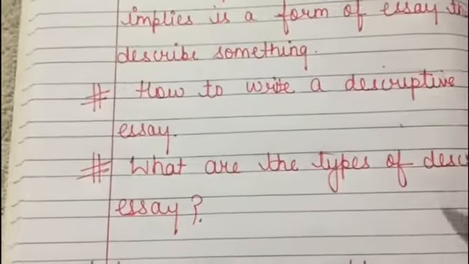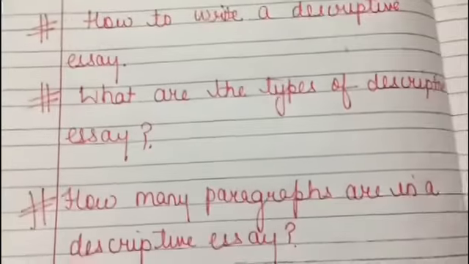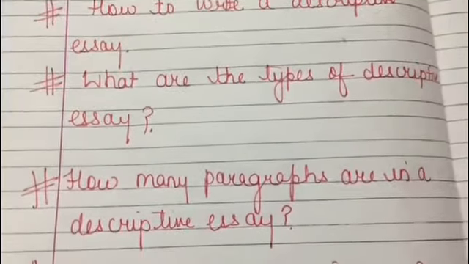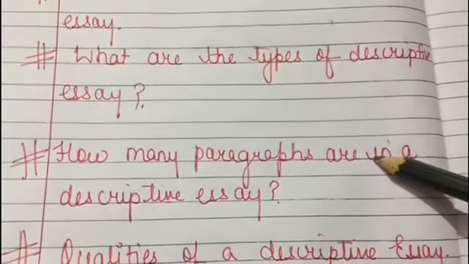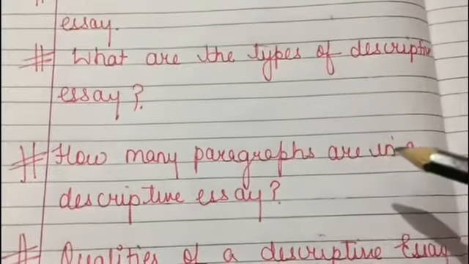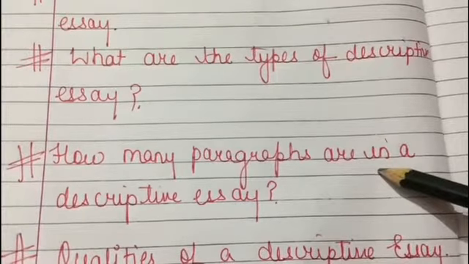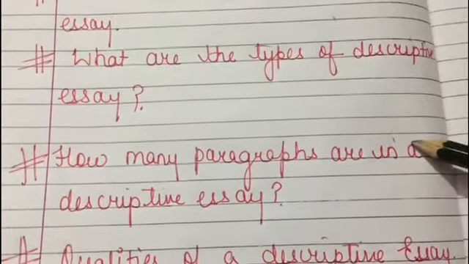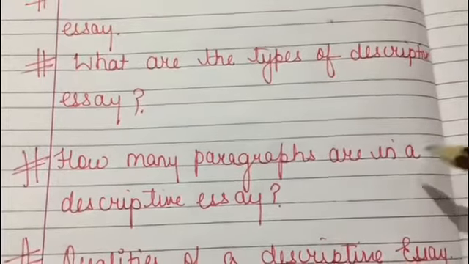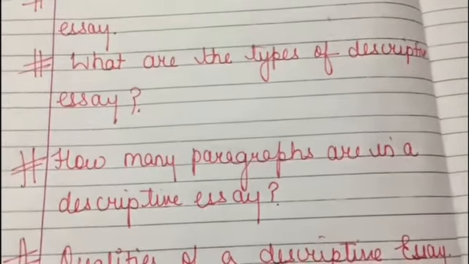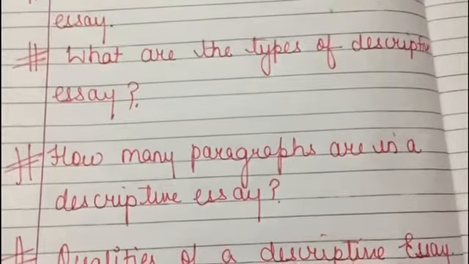And dear students, we have talked about how many paras there are in the descriptive essay. When you are writing the first para, that is related to the introduction. In this part you are supposed to explain why the author has chosen that specific object or person. The introduction is a very important thing, because in the introduction you are introducing the subject.